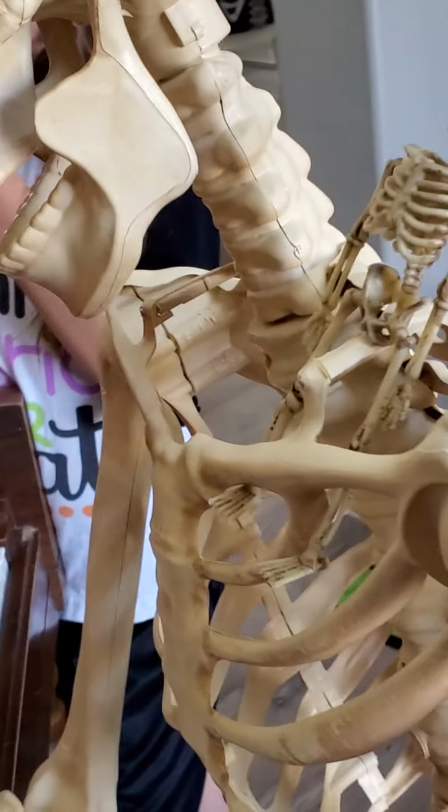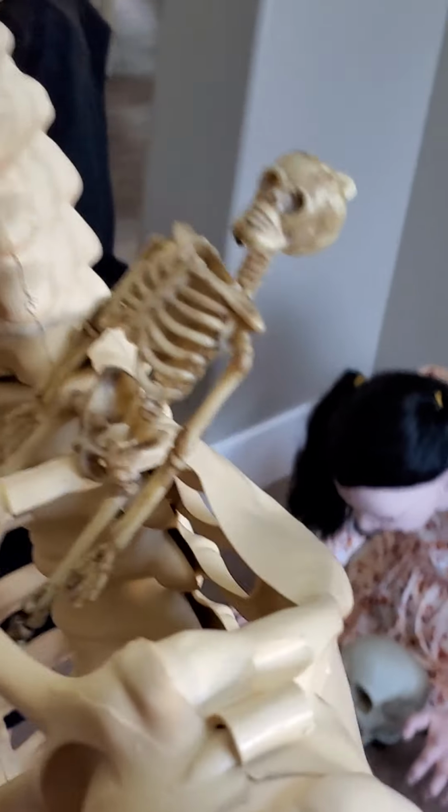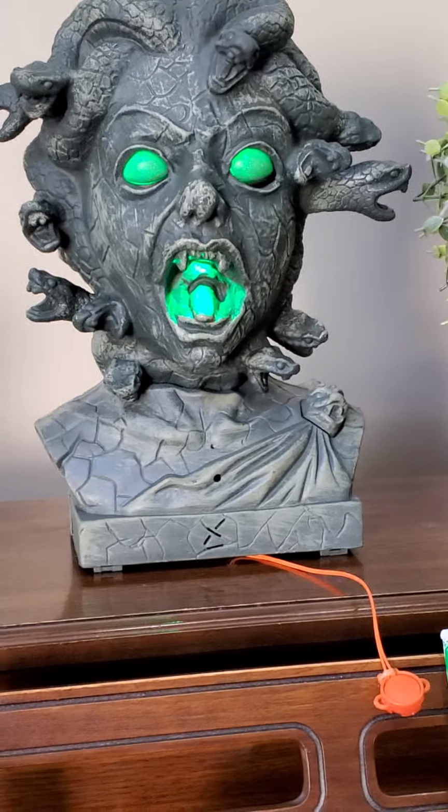Here's the baby. I'll give you a highlight of the baby. Here's the highlight of the baby. His eyes are supposed to light up. Now I just need to shut the blinds because it's bright.